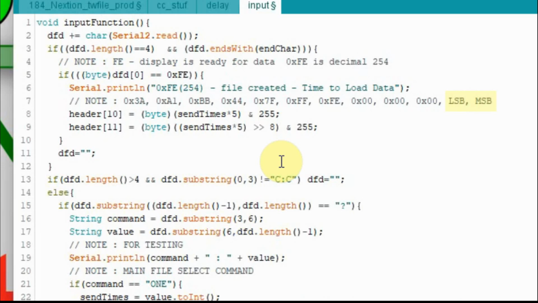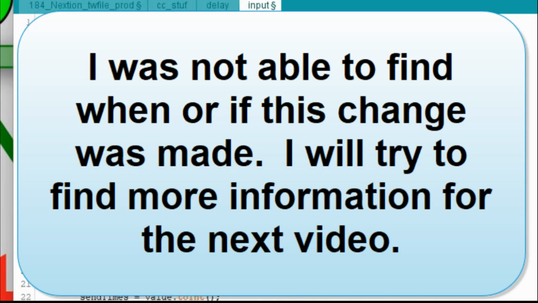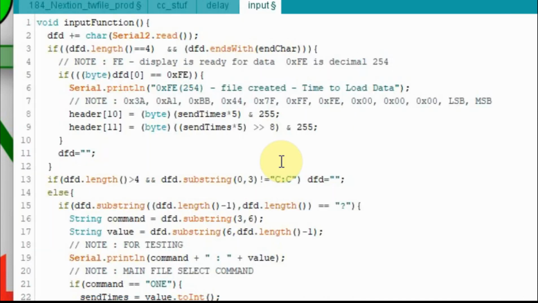There's big endian and little endian, and I'm not sure I'm pronouncing that right. But for our case, we're going to use little endian, which means we're going to have the least significant byte first, and then the most significant byte second. But depending on the version of the IDE you're using, you may have to reverse those. Now, if the editor can, go ahead and put up a little graphic that shows which IDE version it's switched at. And then I use these next 2 lines to load the data into those bytes.